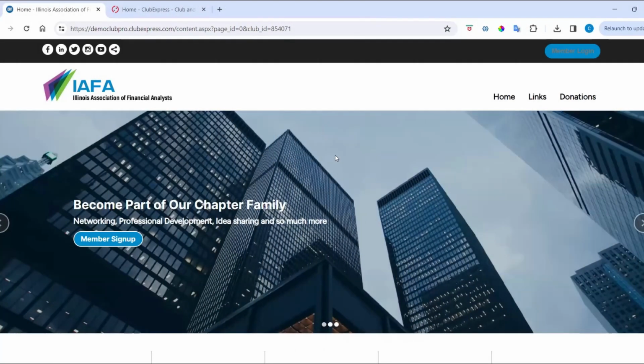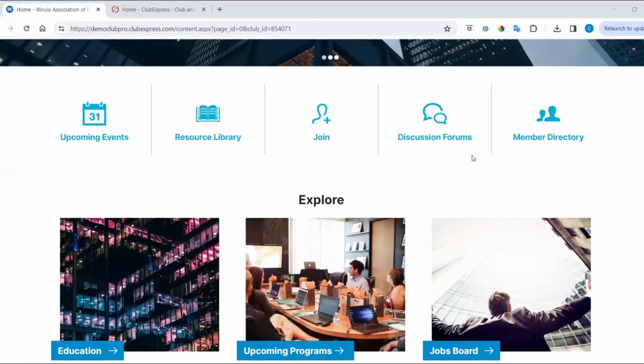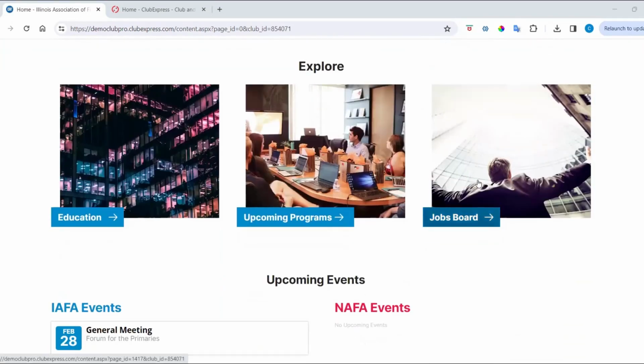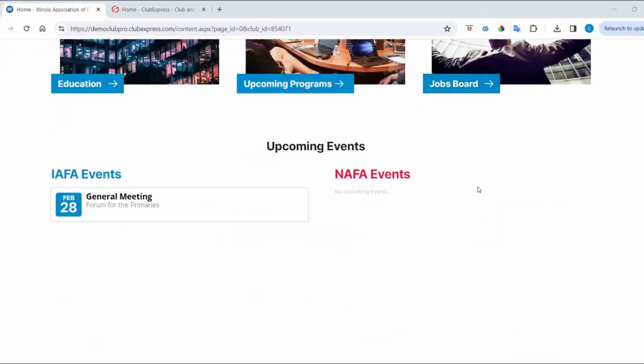So what you're seeing again is one of our demo sites. It is not an actual site. We are not going into anyone's site and looking around. So this is our demo site. But I do want you to imagine, because this is geared for political groups, that this is for your political group, and this is your logo, your colors, any information that you want to show to the public and how you want to set that up.